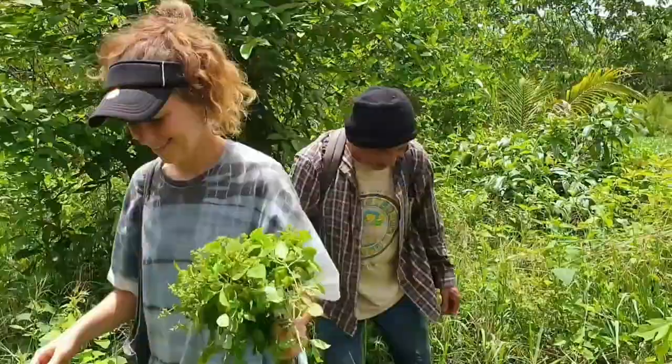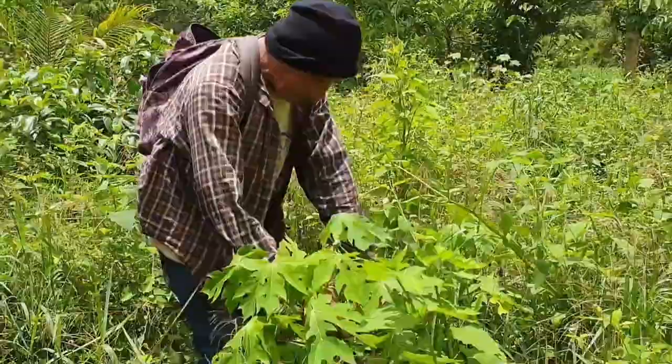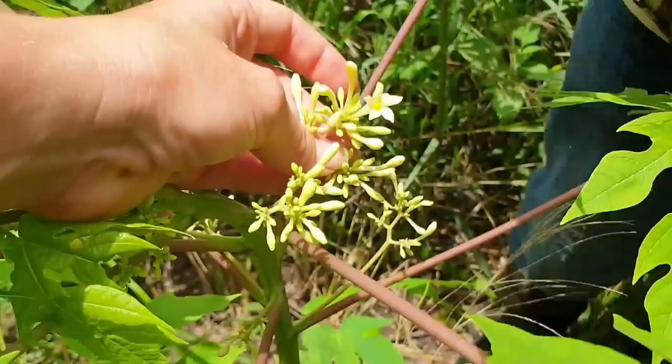So, this one here is a male papaya. Oh, it's a male one. Male papaya. So it won't produce any fruit, but it's flowering. Look at the flowers. The flowers attract the, we call them, butterflies.